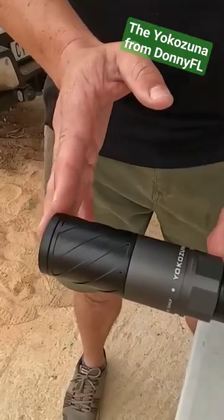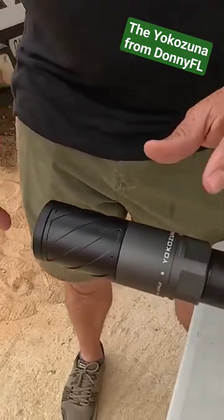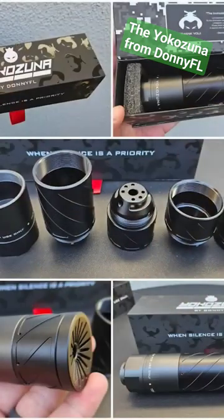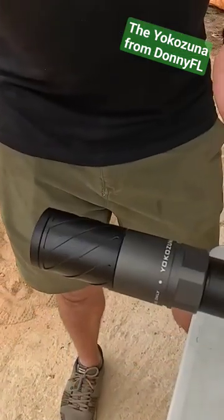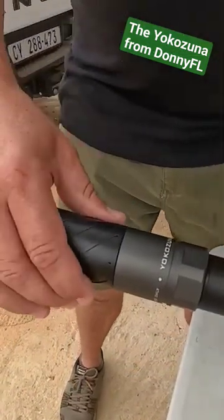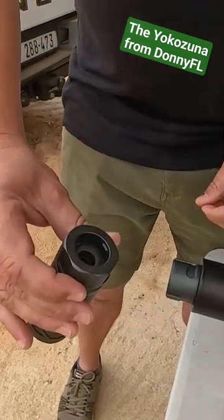I'm going for the shorter look because I've got a 600mm barrel here, but this whole system is designed to be modular. Every section can be unscrewed and they're sealed with rubber end caps which seals them airtight, making them super quiet. It also comes with this brilliant quick release system that just unclicks like that.